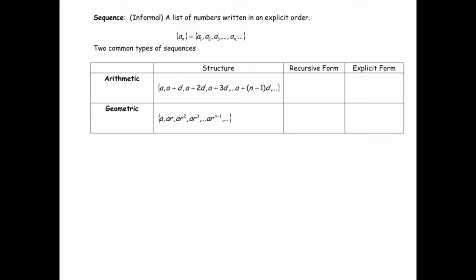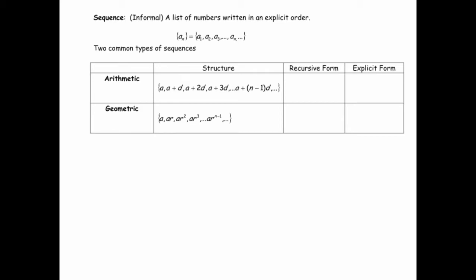So ultimately we're going to want to understand what are called infinite series, which is an important idea in calculus. But before we do that, we're going to need to lay some groundwork by studying what are called sequences. So informally speaking, a sequence is just a list of numbers written in an explicit order.